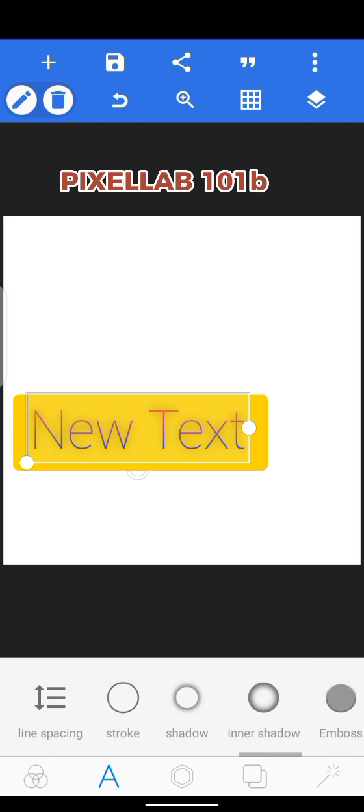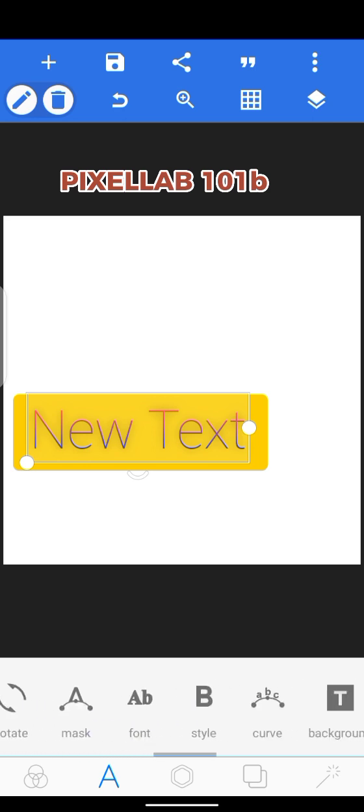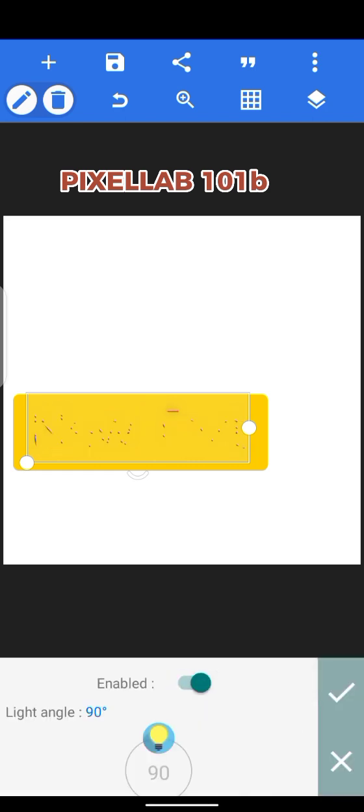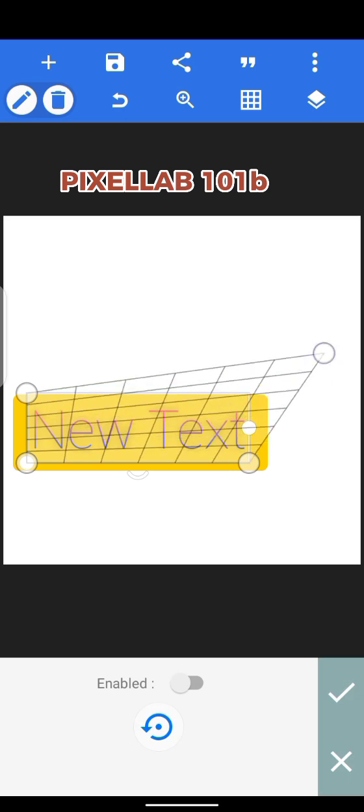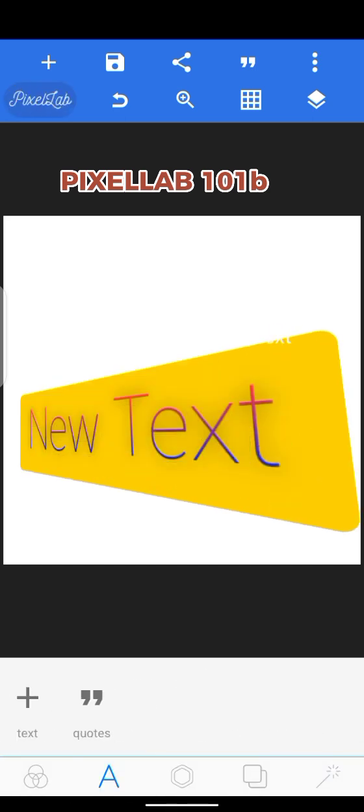These are things you can explore, and as you play with them, you make discoveries. There's one thing to take note of, and that's the fact that it's not advisable to use all of these things in the same project. It can get really messy, right? So you have to use them discreetly to accomplish your goal. You can unbox text here. I rarely use this. You don't have to. You can control perspectives of a text. Now I have to enable this so you see what I'm talking about. This is very powerful, right? Okay, so let's undo that and continue.